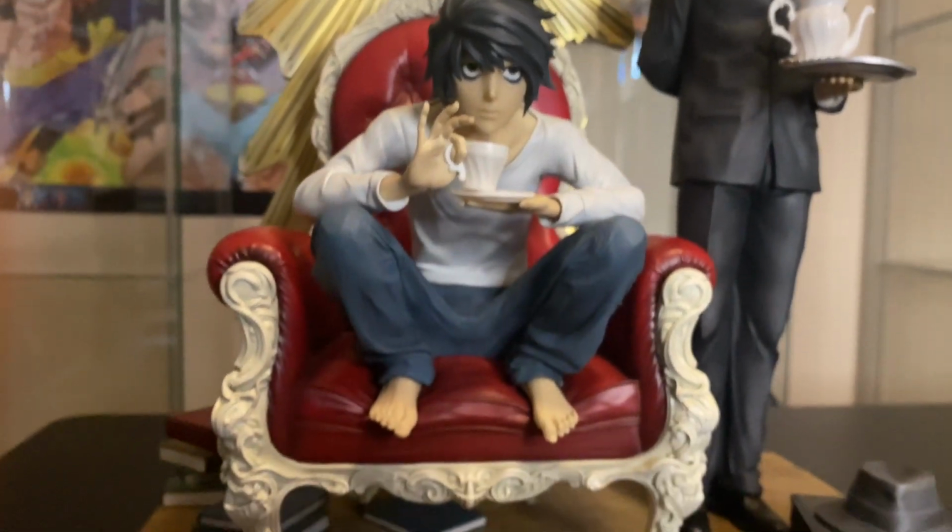So already this is one of my favorite ones. I know I've only opened up 2, but this was just amazing. I just love the detail that they did with this, especially L. Like I was saying, just want to get a closer look at L.